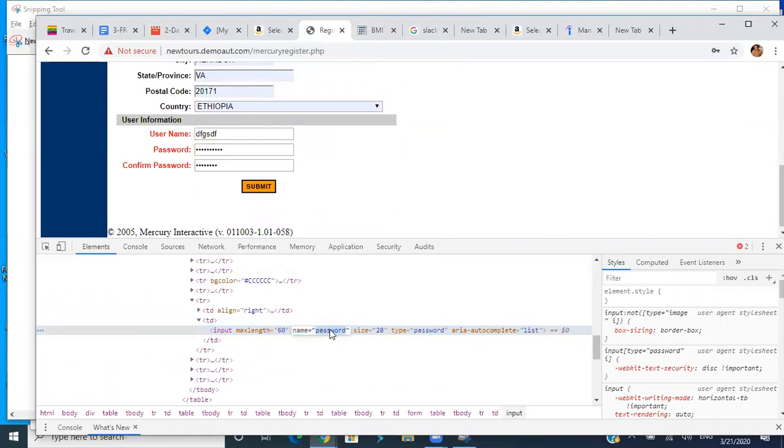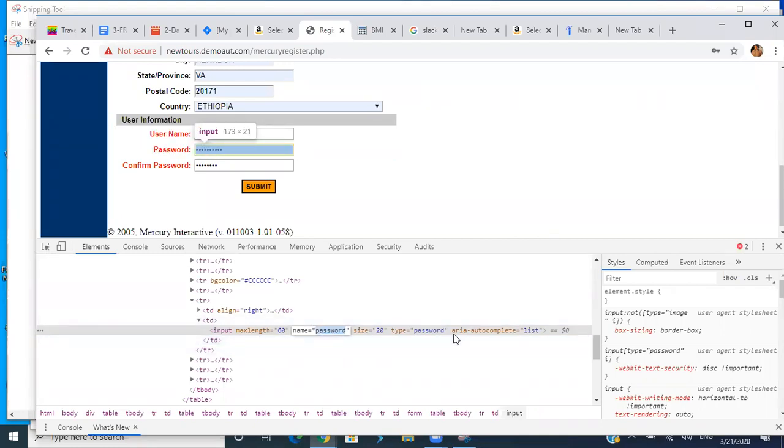The password input field is password, it says. Name is password input. Look, what makes this one hidden? Input, max length, name, password, type.